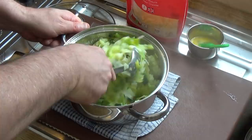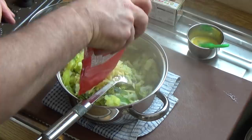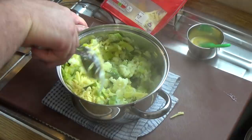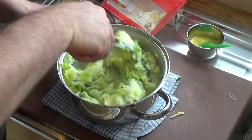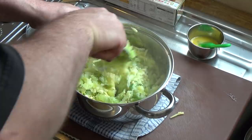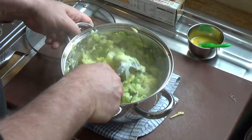It's at this stage that you add the cheese. I'm adding about a generous cup of grated English cheddar cheese to that. This is why we don't add too much salt, because cheese in itself is rather salty, and that forms the basis of your pie filling. Now, mix it in rather well. Make sure you add a good generous cup of cheese. That's your cheese added, stir it in. And there you are, voila, you've got yourself a pie filling. Right, the next thing we do is fill up the pie. All right, you get the pie filling into the pie.